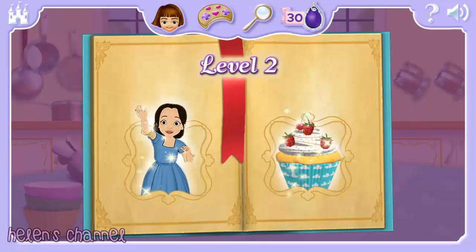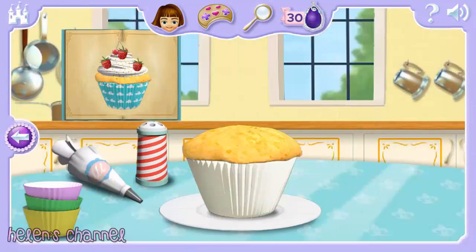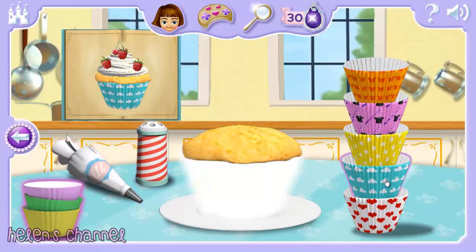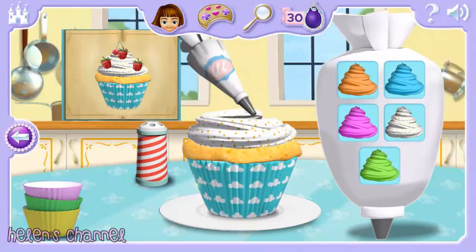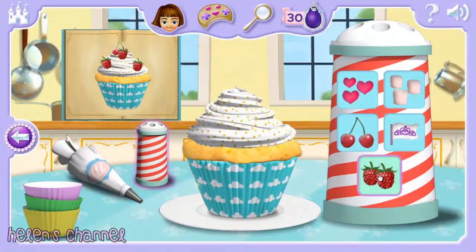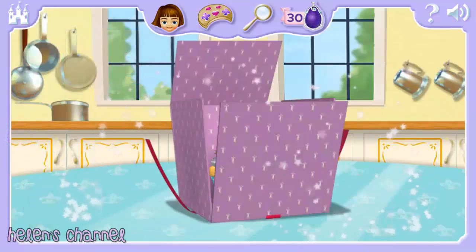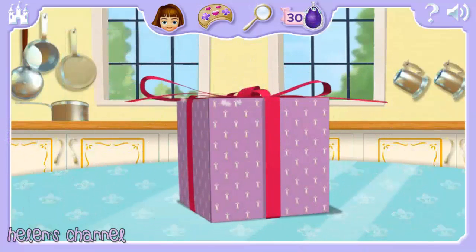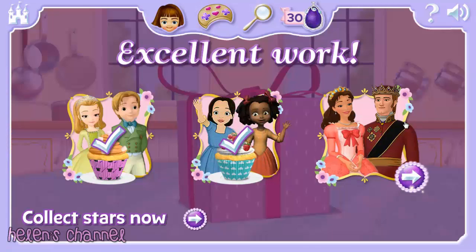Level 2. Can you make this lovely cupcake for Jade? Ice cream. That's right. Great choice. That's right. Excellent work. You're a master royal cupcake maker.